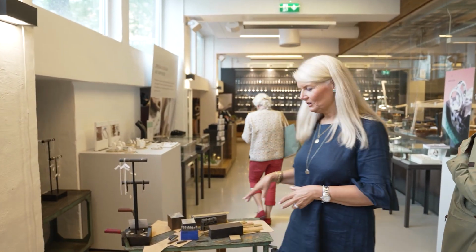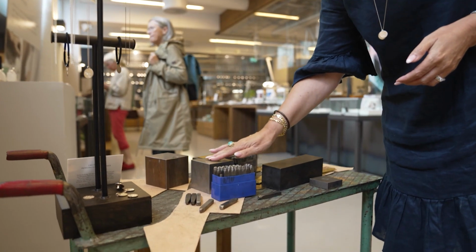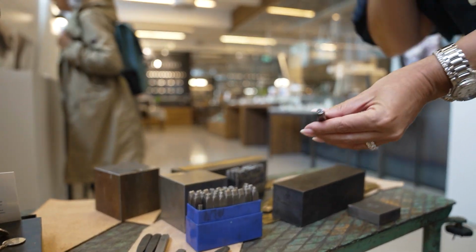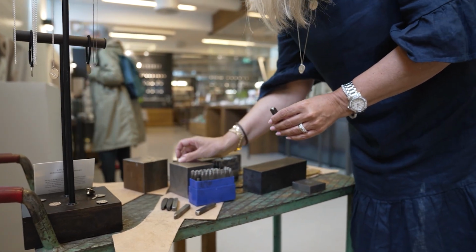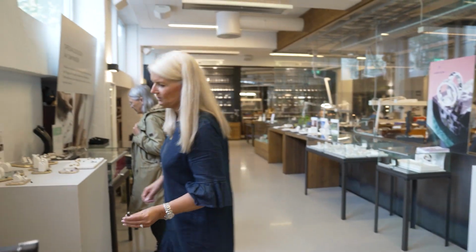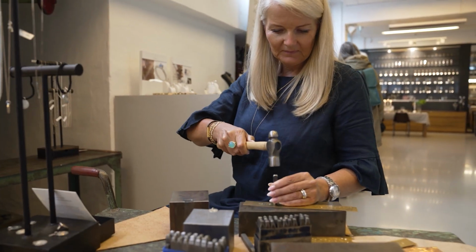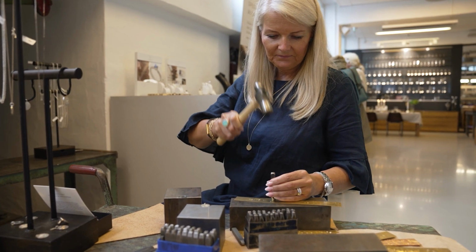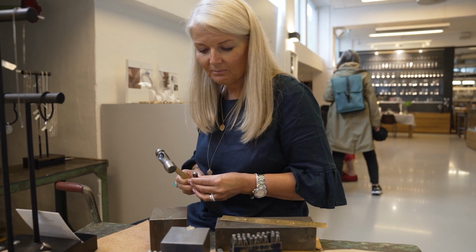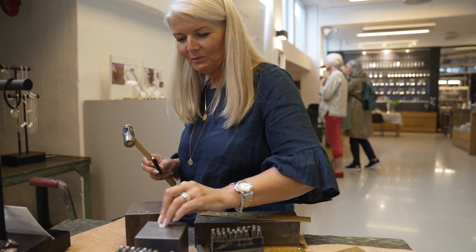So this is the little working table where you're invited to make your own silver pendant when you are here on the tour. And what you do is you hammer these initials into your own little silver pendant. And you can choose 1, 2, or 3 letters maybe. And it's quite good fun. So you get to sit down and practice a little bit. And hopefully not bang your fingers. So when you feel confident enough, then you can go onto the silver and you can make your own little pendant. Here's my name. Just by chance, I picked up the one with my name on it.